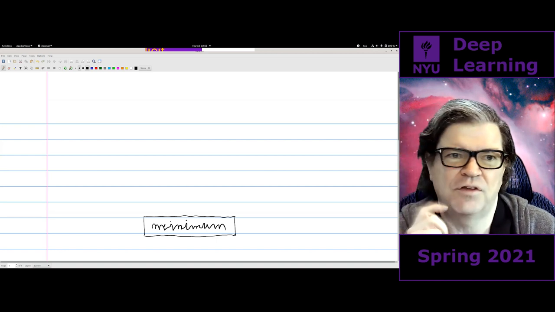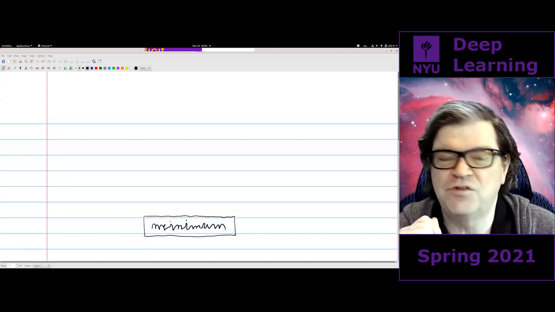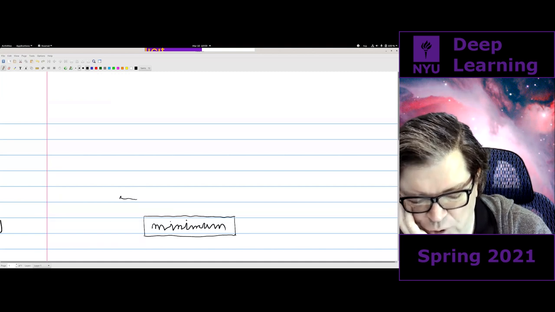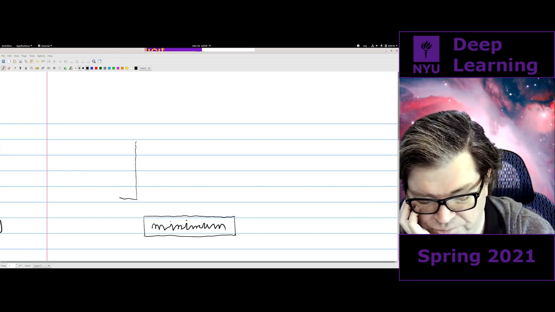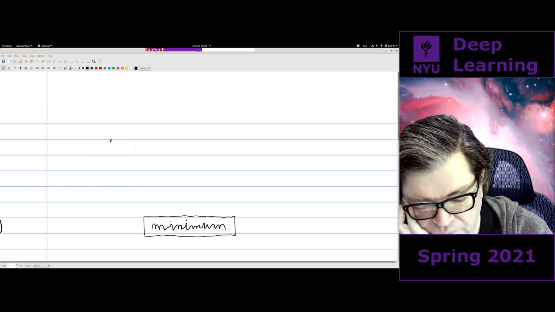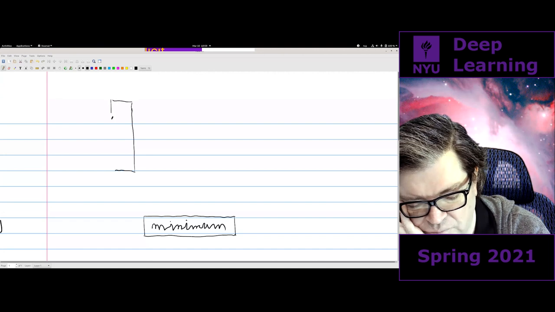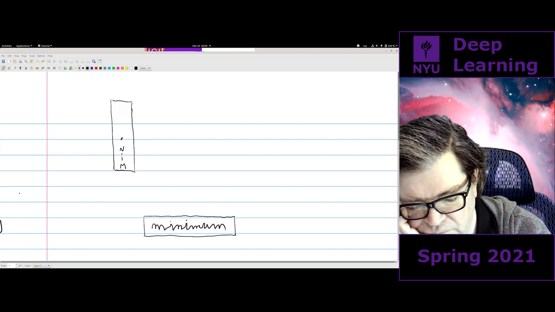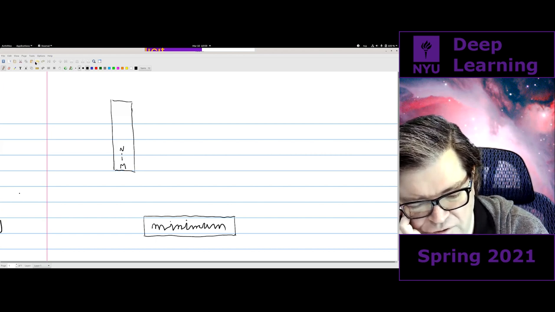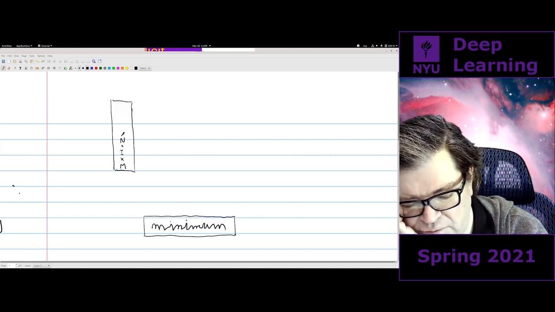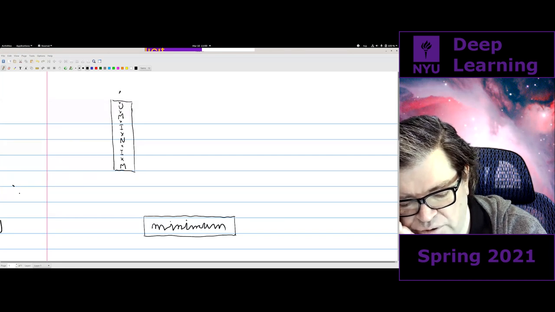So this is an example for handwriting, but let's imagine this is a speech signal. Okay, so you have the speech sequence represented as a sequence of vectors that represent a word, okay? And let's say I have a label here, which is the correct transcription of this. So the correct transcription is M, I, N, but I'm actually going to write this in a slightly different manner. Blank, I, blank, N, blank, I, blank, blank, U, blank, M.